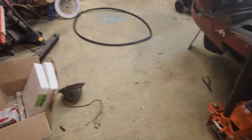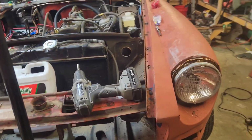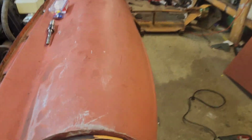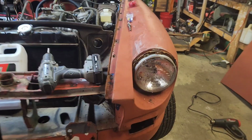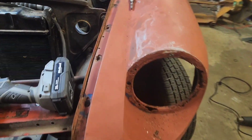So, four headlight buckets later, I have one set that's half usable. As long as I only want two screws holding them in, I'm good to go. And this one, I don't even know if I'll get two. I'm probably going to have to tack weld that one in place, because everything behind it is just trash. So, yeah.